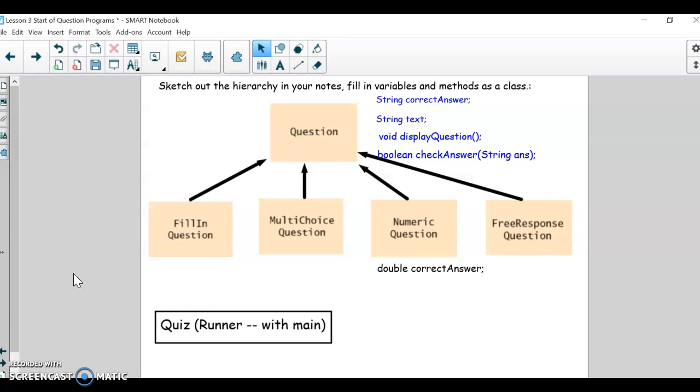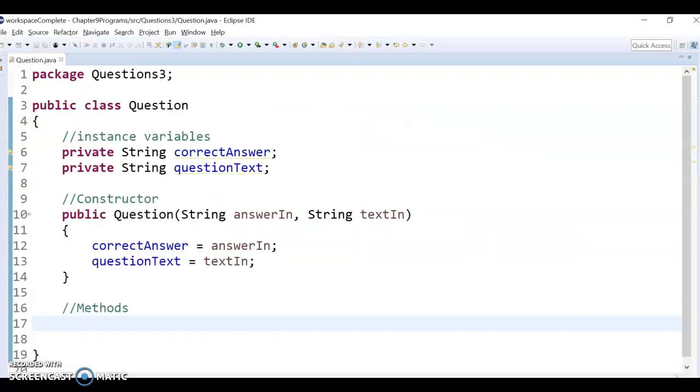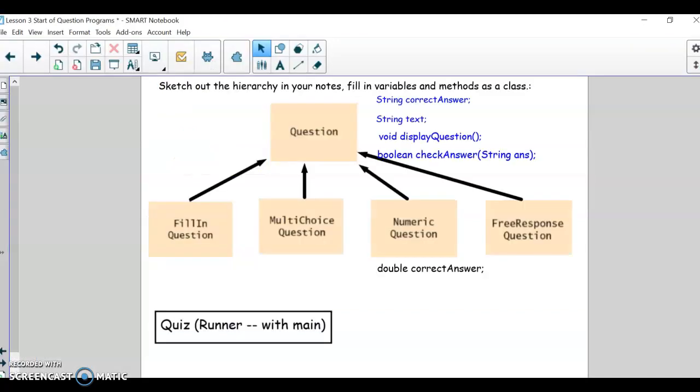All right, so we're going to continue with the question class, programming that. We had made the variables and did the constructor. Okay, so at this point, if you haven't already, try to implement some of the methods like display question, check answer, right? And then obviously the get and set methods. So try that stuff before continuing.